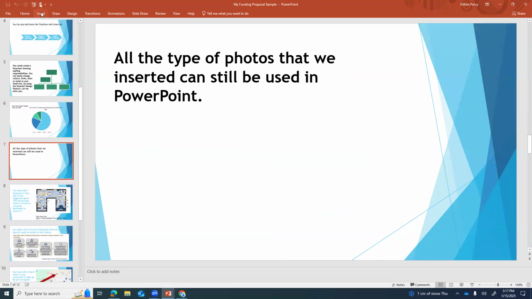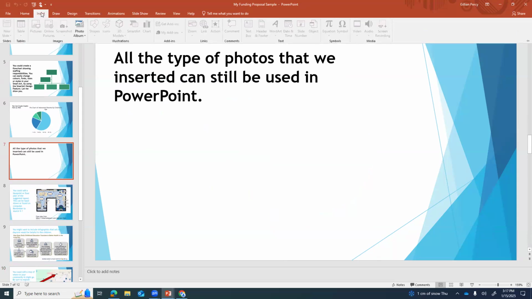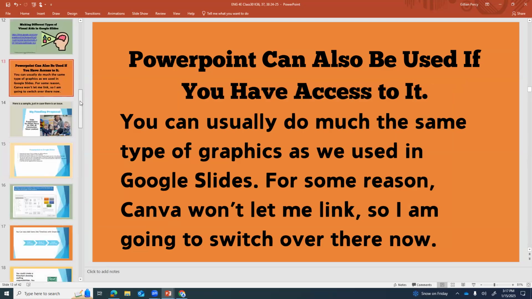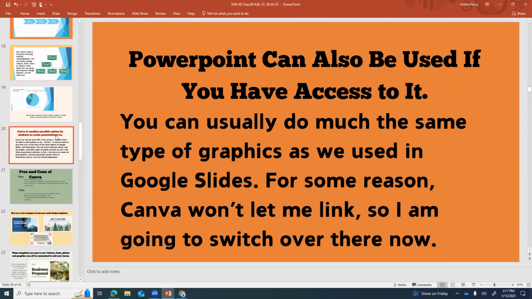Okay, so if I wanted to do this, insert, hang on, where is it? Okay, so it says SmartArt again. It's not letting me access it. I don't know why. But if you clicked on this, it will give you a whole bunch of possible SmartArt items that you can play around with. You can change the colors, you can change the fonts, just like we did with Google Slides, okay? So if you have access to PowerPoint, it's a lovely program. I highly recommend it. It's another great one to use. Okay. And then I was worried that it might not work, so I did put some examples there, but we'll just kind of move on.